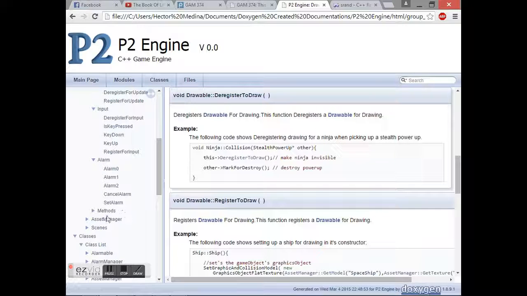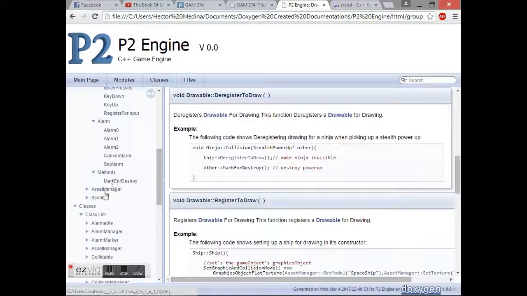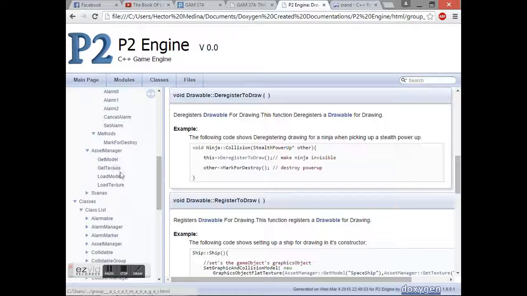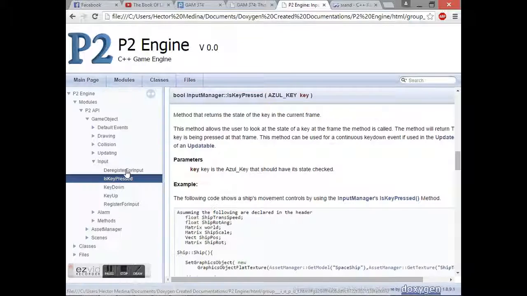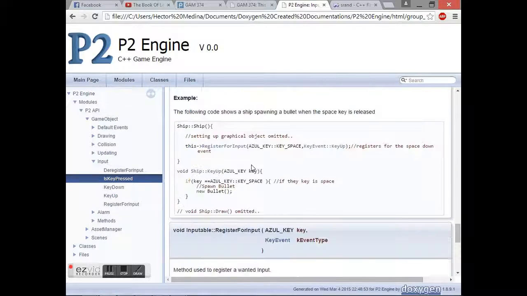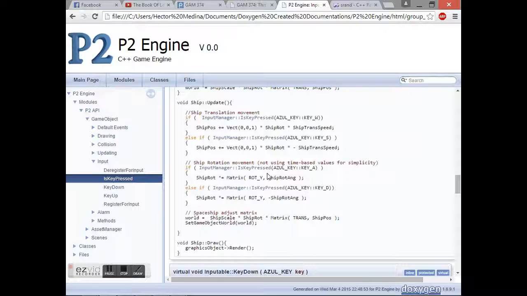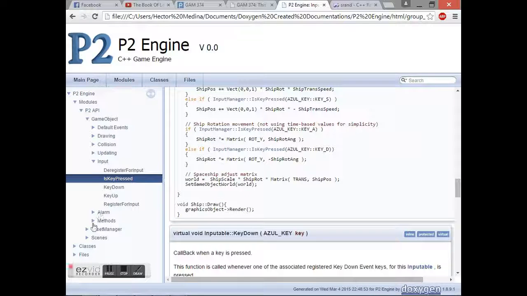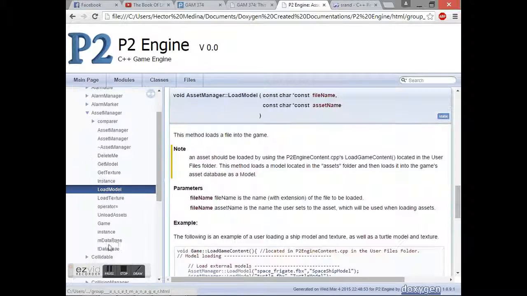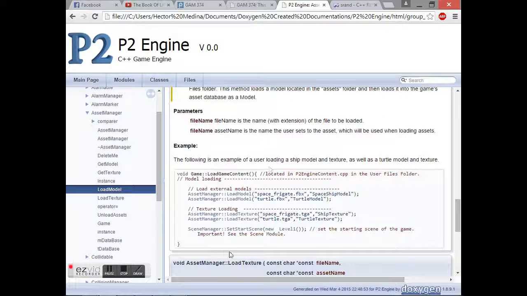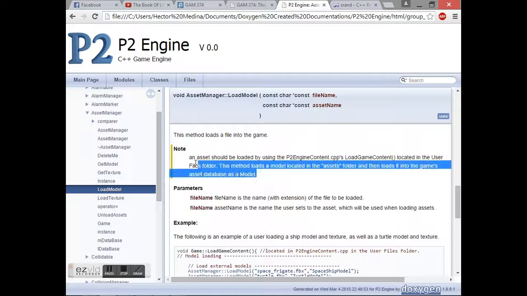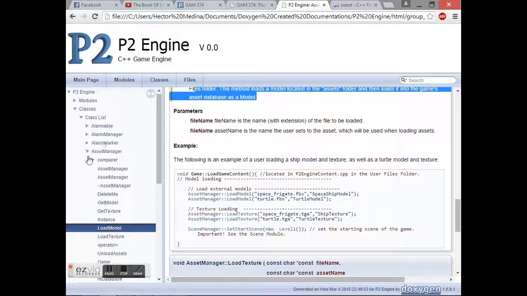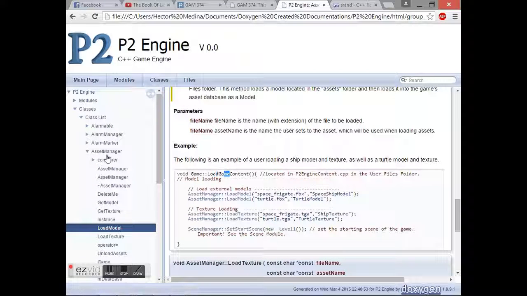Then we have registering the alarms and setting and canceling an alarm, and then marking a game object for destroy. And then we have getting the textures and loading of textures. We also have creating a scene, setting the initial scene, setting the scene's collision and scene functions. And basically for each one of these, there's pretty much an example. They're kind of small chunks, but I think they really do help the player or the user. And then for load models, it says to do it specifically here. I have various notes for very important things like the asset manager's load game content.